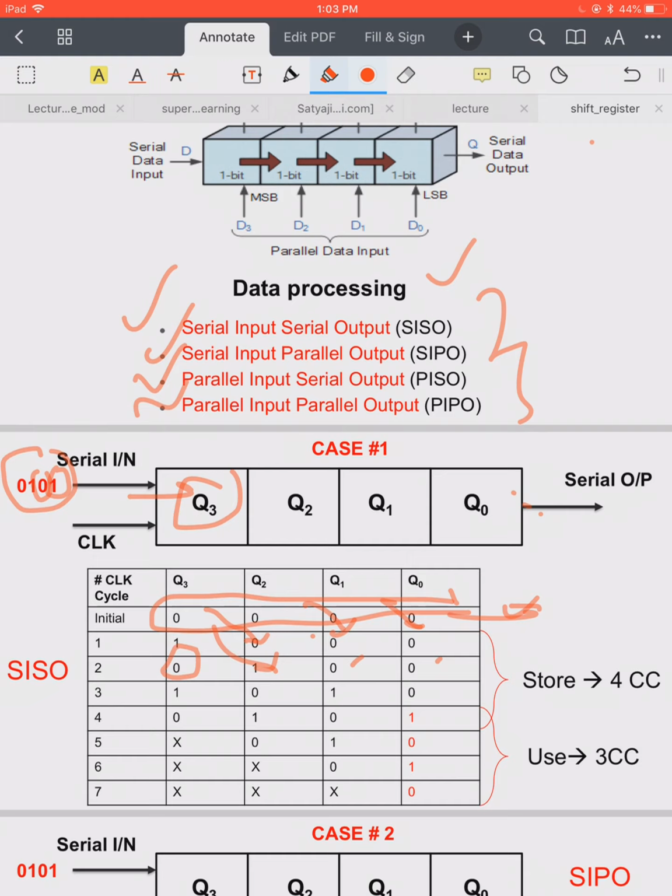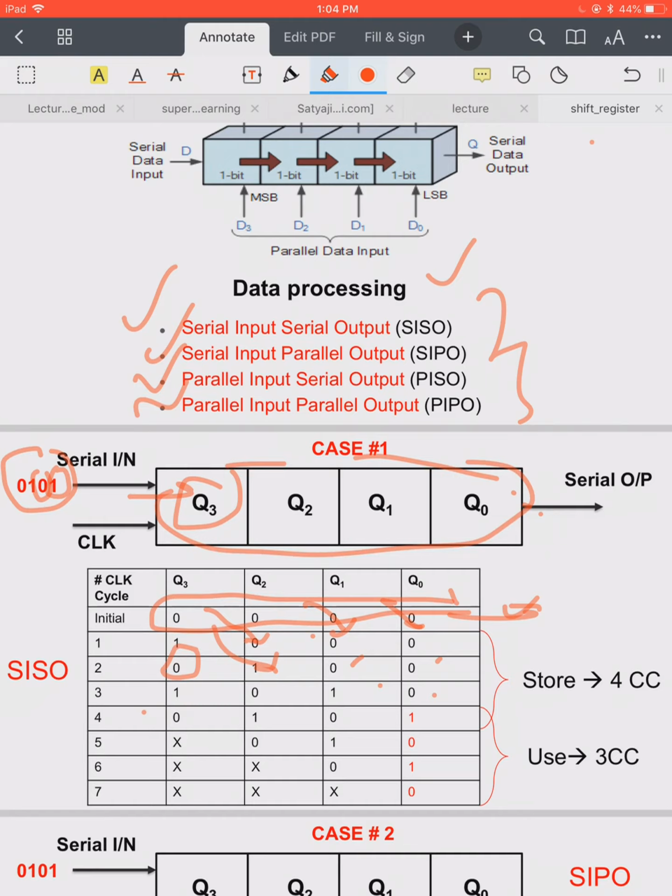In the third clock pulse I will have 1 0 1 0, and in the fourth clock pulse we can see that my whole data, whatever data I want to store in my SIPO register, has been transferred to my SIPO register. That is, after the fourth clock pulse, the bit pattern is 0 1 0 1. And that is what I want to transfer, right? After the fourth clock pulse, I can read out my data, because whatever I want to process, I have to store first and then start processing.